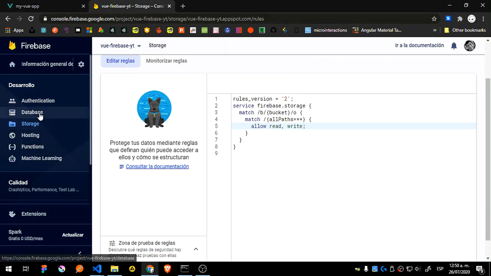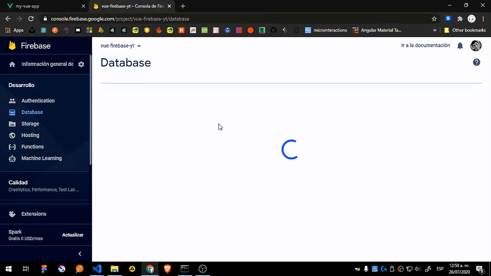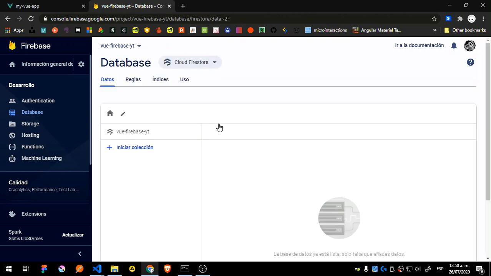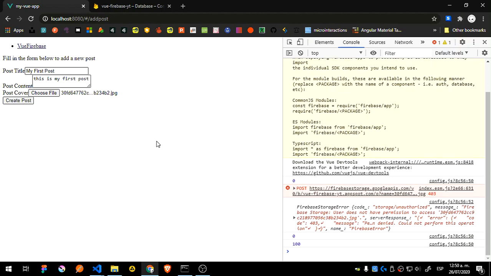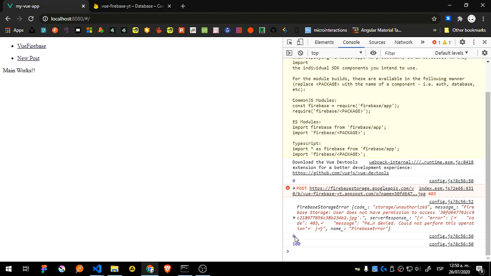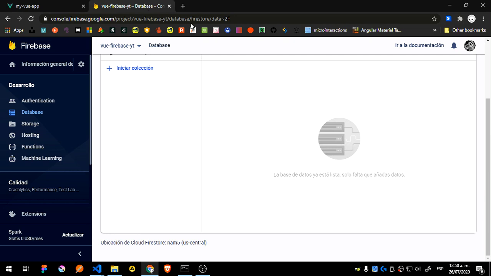Let me just go to database. Do we have something here? Nope, not yet. Okay, so all this should work, and let's say create post again. You can see it says 0 to 100. It redirects us to this main route, and let's check it out.